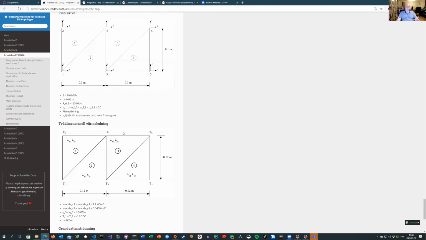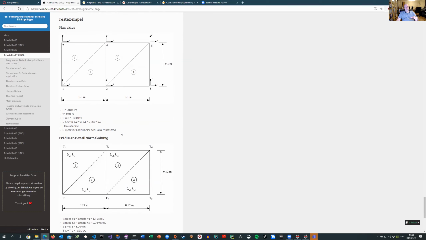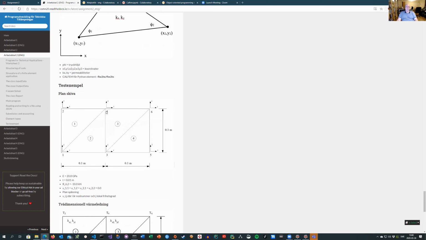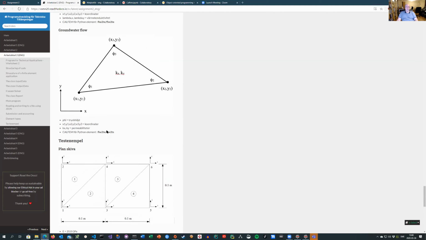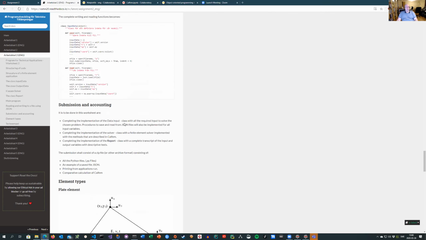The reference problem is a bit special because we replace this with a mesh generation implementation later on. But for this example, you need to calculate for these 4 elements. This is the first assignment.